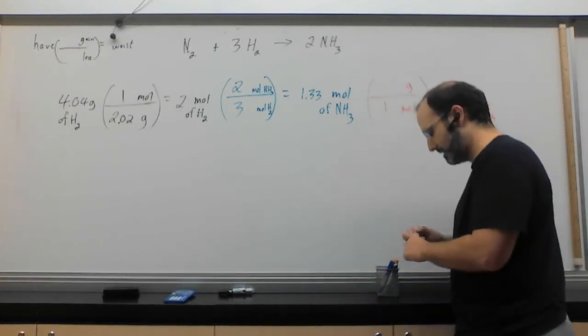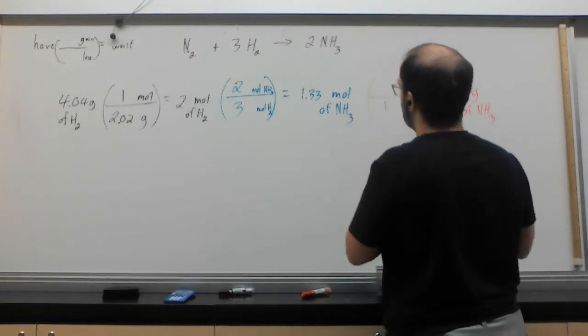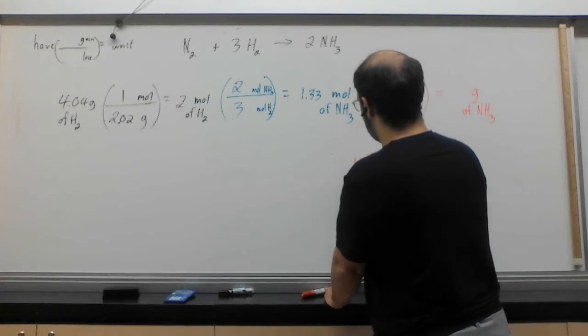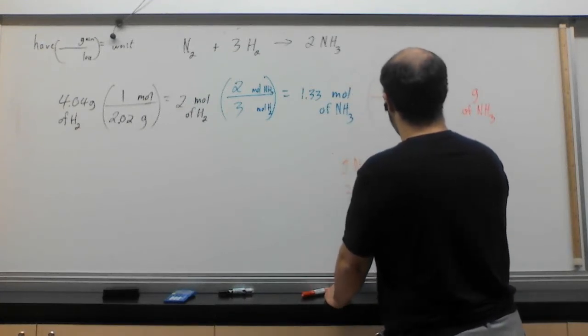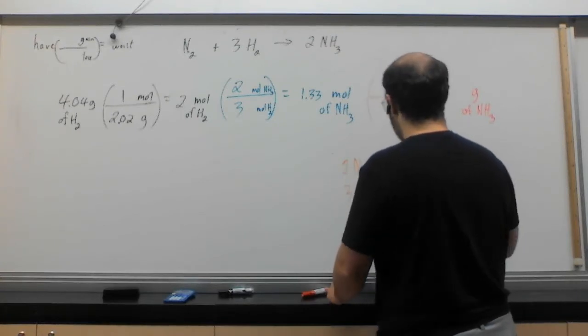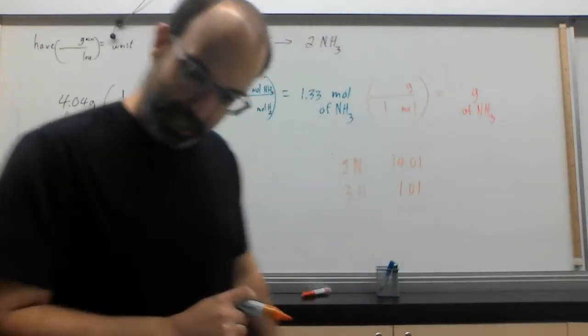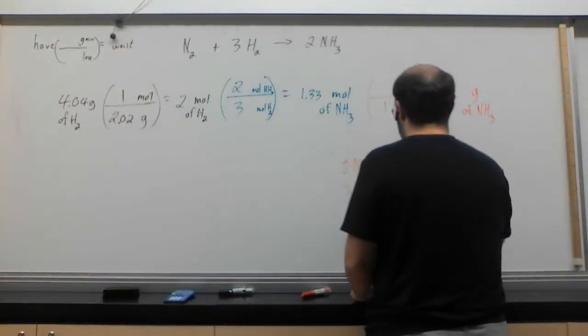Okay, well, we'll have to figure that out. I mean, it's in the answer key, but I'm going to figure it out. So NH3 has got, of course, 1 N and 3 H's. N is 14.01, I think, and H is 1.01. Let me just double check the periodic table. Hey, 14.01. I had it right. Who knew? It's almost like I've done this for a while.